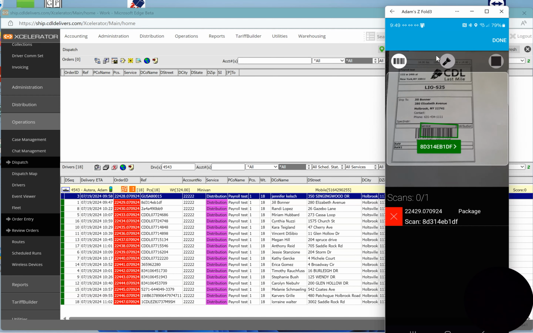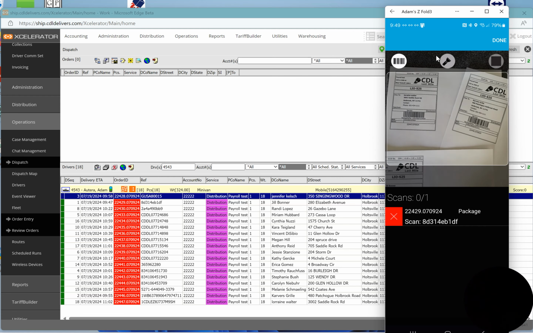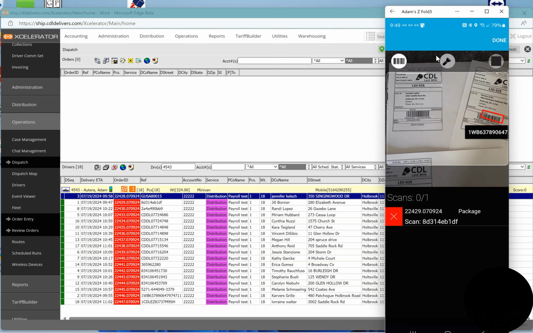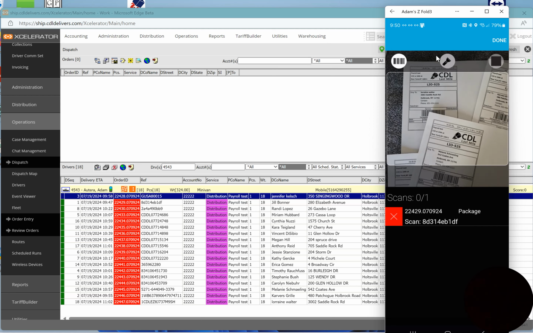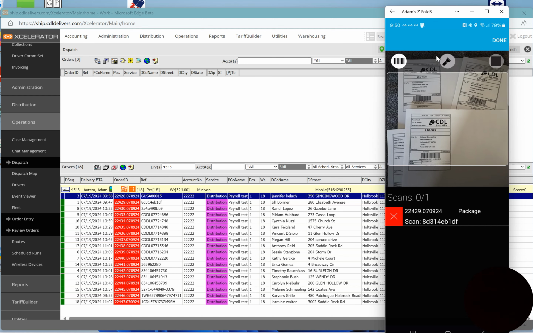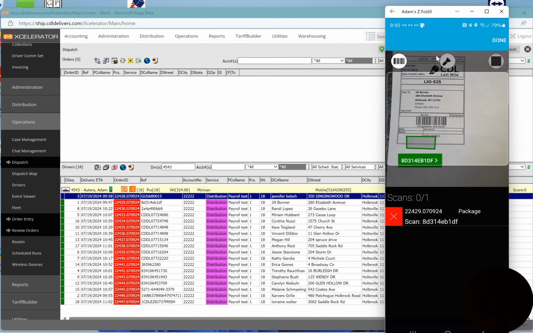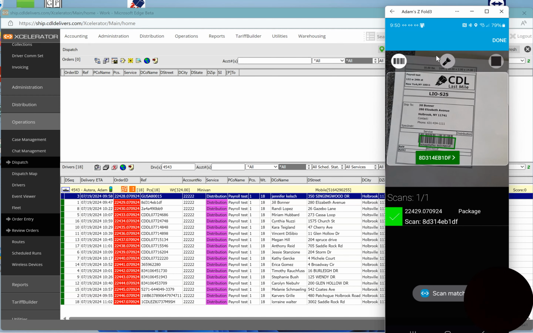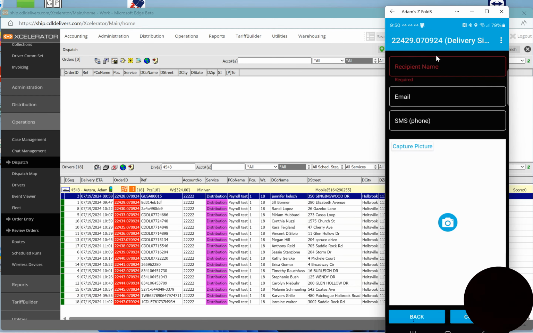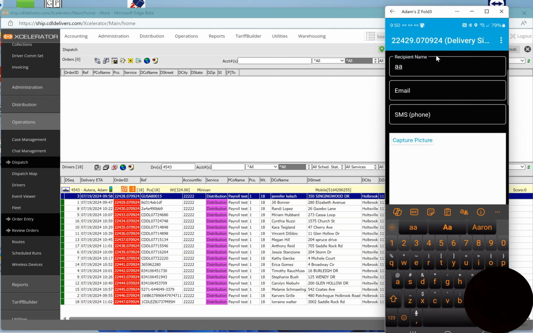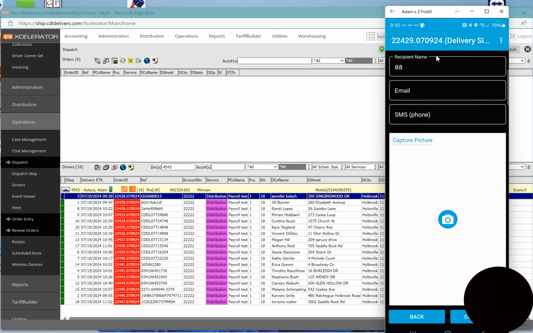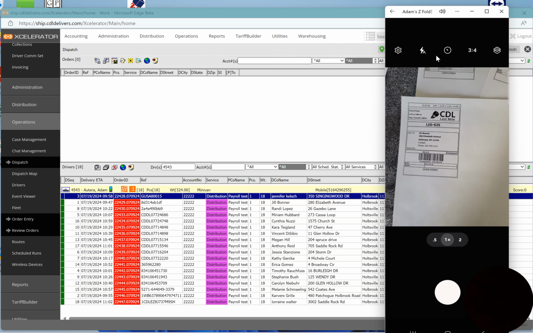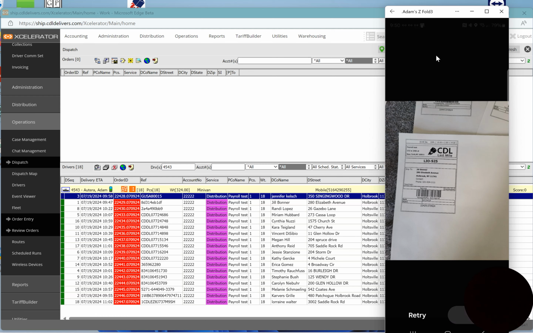And the reason for this is maybe you have multiple barcodes. So maybe the order has multiple packages, and if it does, and you can get them all on the screen here, which I can't because this is all on 8.5 by 11 paper, but you get the idea. And then you would just tap the barcode. Done. Now it's green. And then I can continue on to make my delivery, and so on, so forth.